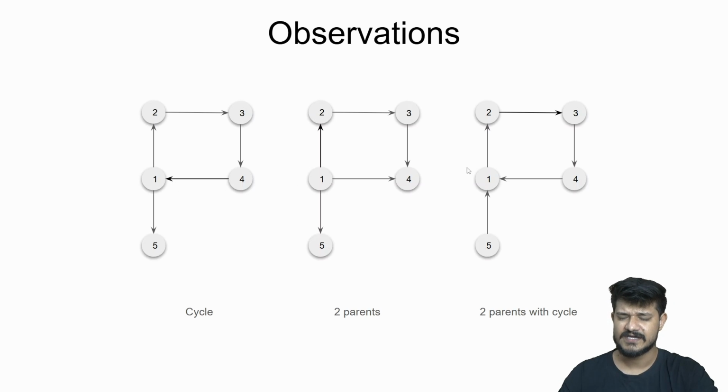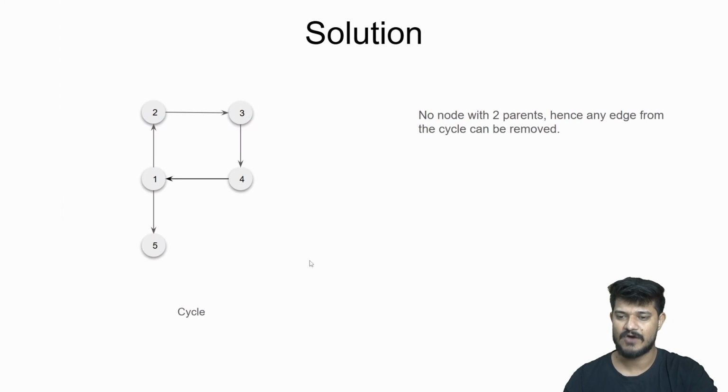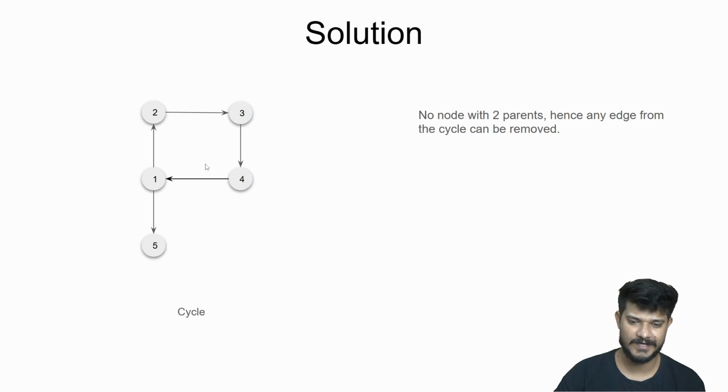So if you look at it, it would create three different combinations, right? And those three combinations are these. So we only have to deal with these three combinations, right? And then we can find the solution for these three different configurations, right? So let's have a look at how we are going to solve each different scenario. All right, so let's talk about the configuration when we have a cycle with no node with two parents, right?